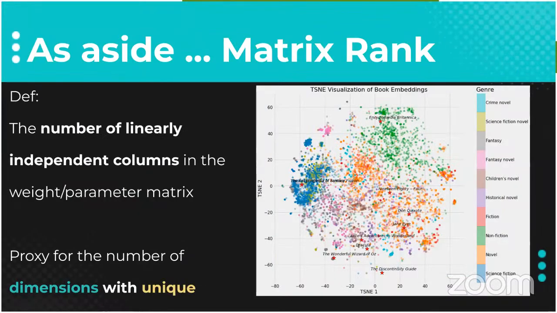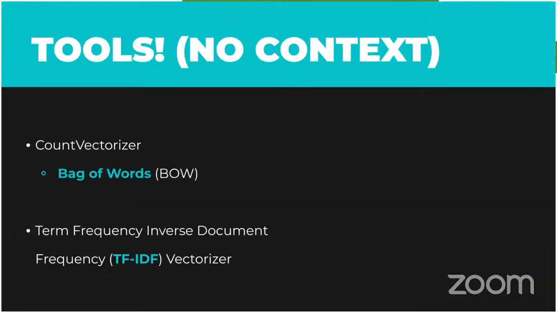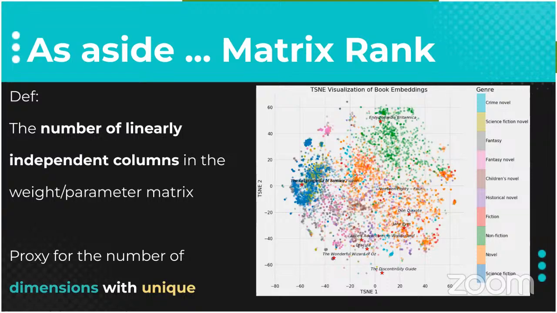And as a side, if you remember linear algebra, there's something called the matrix rank, and it determines, if you want to actually visualize it, right? There's PCA, but there's also something about the matrix rank. It knows the number of linearly independent columns in the weight parameter matrix. So when you want to visualize, you can use the matrix rank and find a way of visualizing this embedding and see that some of these words have close meanings, and it's found a way to represent them in subspaces. So this is kind of a side story.